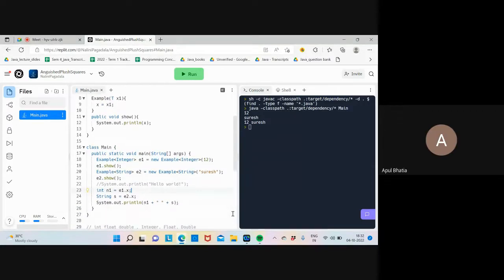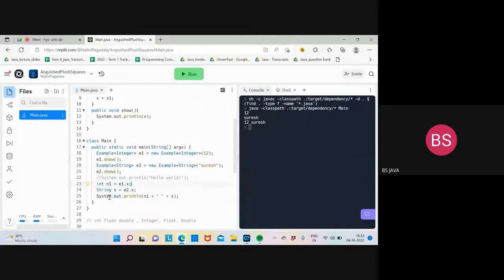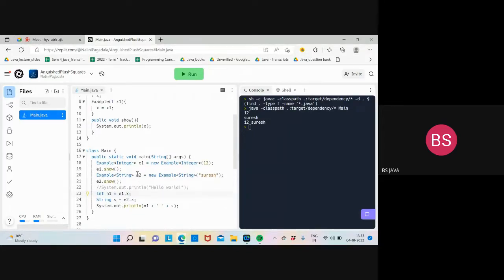Okay, so we have int and string types, correct? And it's just one to one. For example, one int variable and one string variable. But in case we have more instance variables, then how does it work? If you have more instance variables, I will show this also. We're coming to that topic. Till now, is it clear for everyone? Please ask. If it is not clear, you cannot understand anything regarding generics.